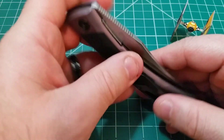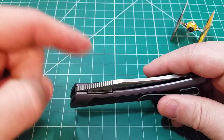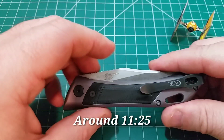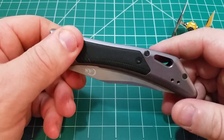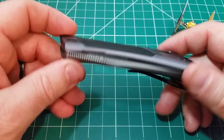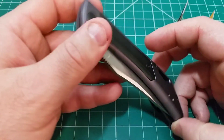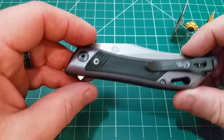It sort of has rubbed me the wrong way, and I have a few things to say about this knife that aren't going to be positive. If you just want to get to that stuff — the follow-up kind — I'll annotate the time it starts so you can skip ahead if you've already got the gist from the overview. But I am going to go through the specs, details, ergos, and all the things you need to know in any kind of review.